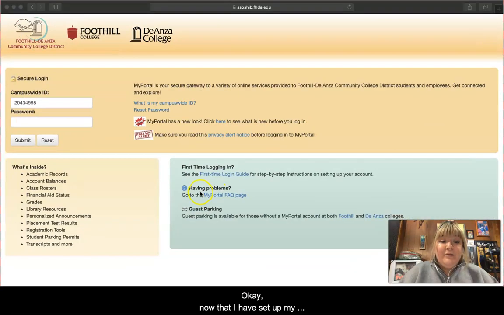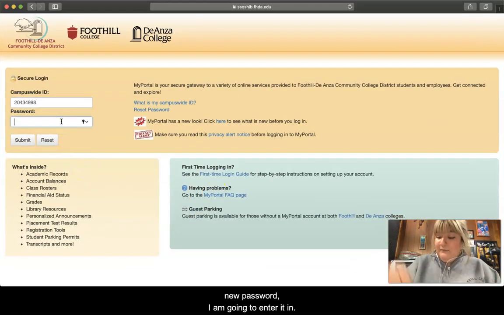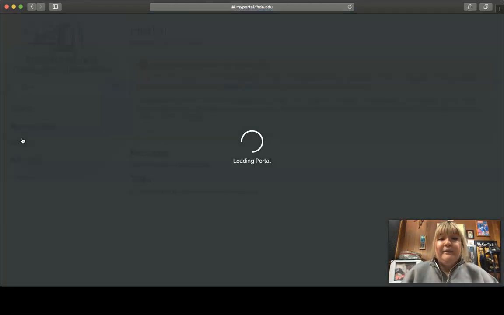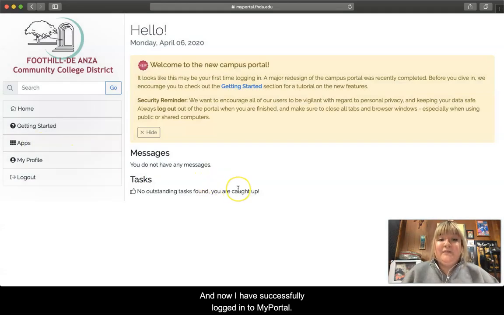Okay, now that I have set up my new password, I am going to enter it in. I hit submit. And now I have successfully logged in to My Portal.